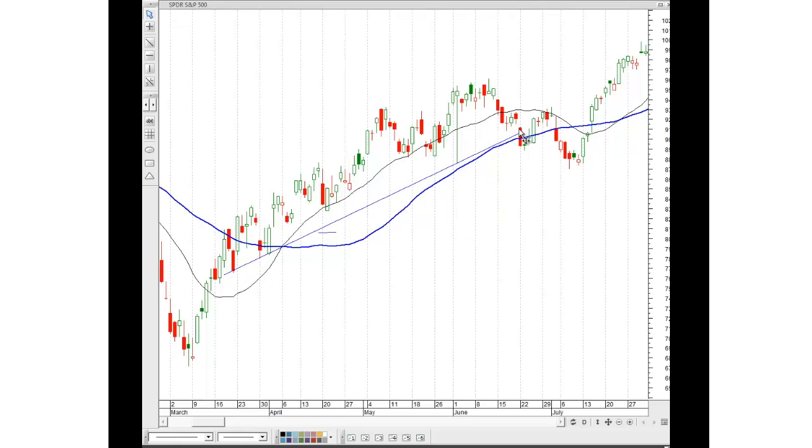Rather, we would be stopped out here on this candle like so, which also violates the 50-period moving average. So you would be in the trade all the way up until here, and so you would have gotten a little more profit from the trade as opposed to getting out here underneath the moving average, but not a whole lot more, and you're holding on to the trade for another 3 or 4 weeks. So you have to decide whether you want to stick with moving average or trend line, whatever gives you the best risk to reward ratio. Now, you don't know your reward side of the equation until you set your target price, but we'll see how that works in just a minute.